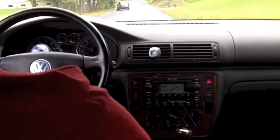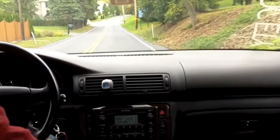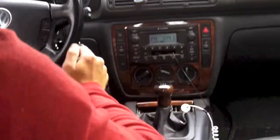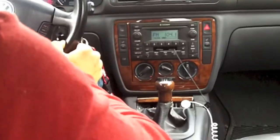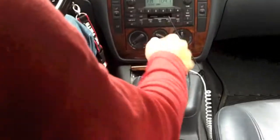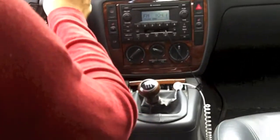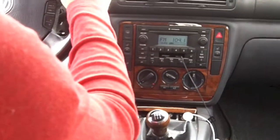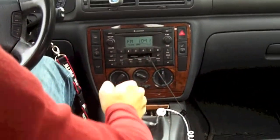Step 10. Continue to downshift through 3rd, 2nd, and then 1st. 3rd, we're still on the brake. We're now in 2nd, still on the brake. And we are slowing down. And then we're gonna go into 1st and cruise very slowly.